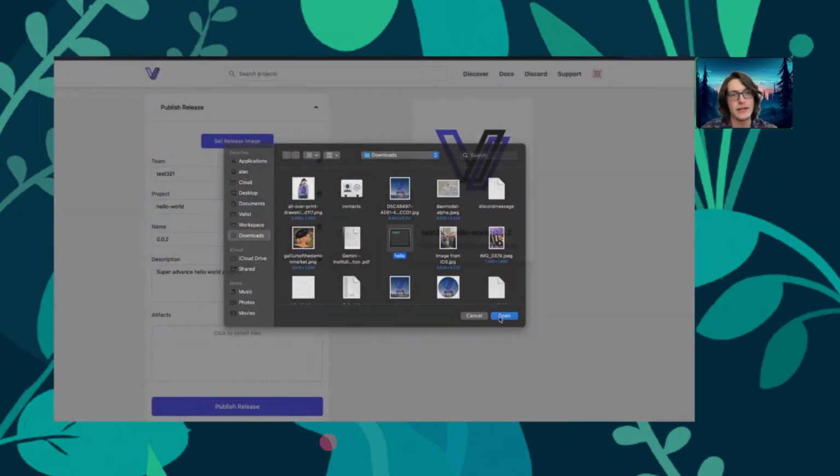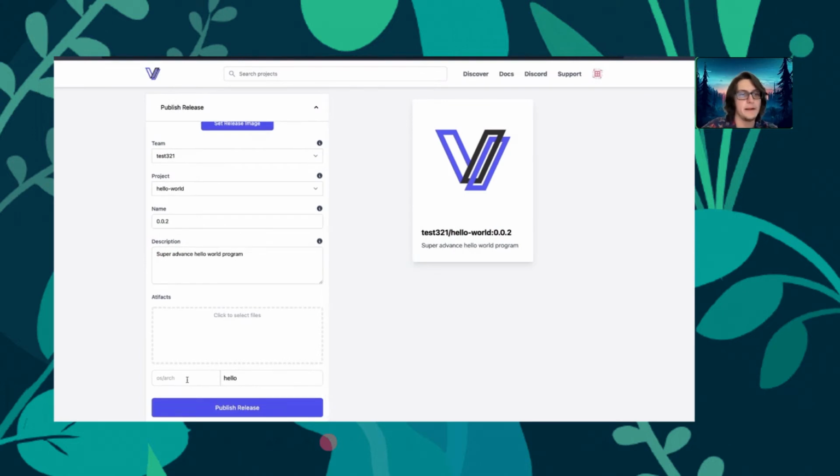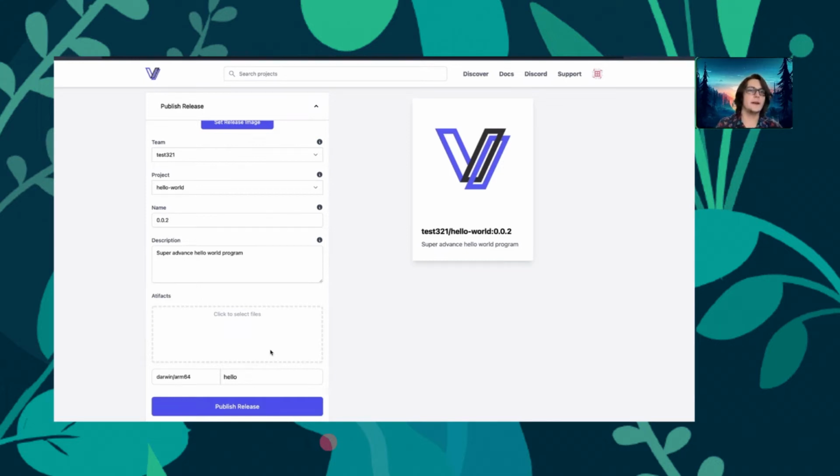And then I'm going to pick the binary, and to enable a multi-platform install, I know this is a Darwin build for ARM64. We're still iterating a little bit on this, but basically the idea is as long as you map the artifacts to the platform that it should be installed on, then our SDKs and our APIs and everything else can handle detecting what platform you're on and downloading the relevant one for you.